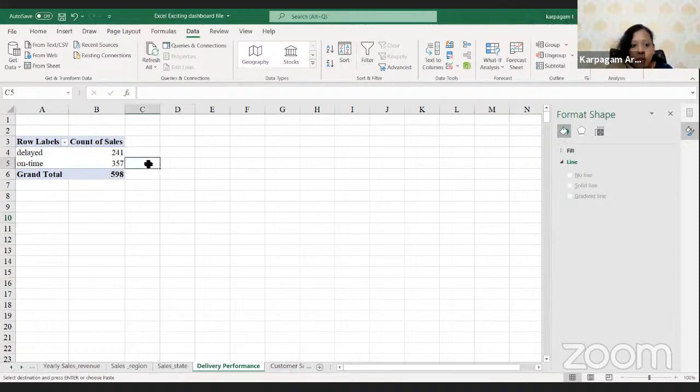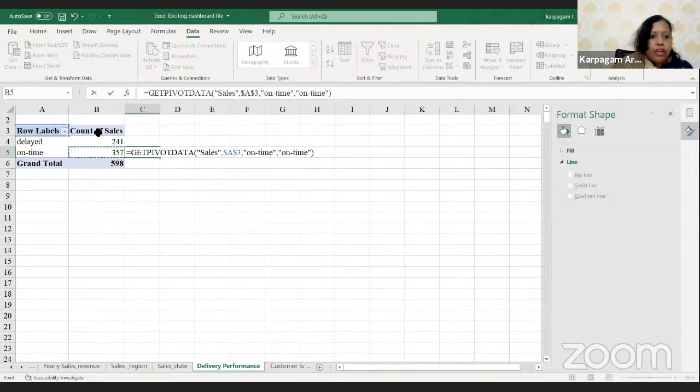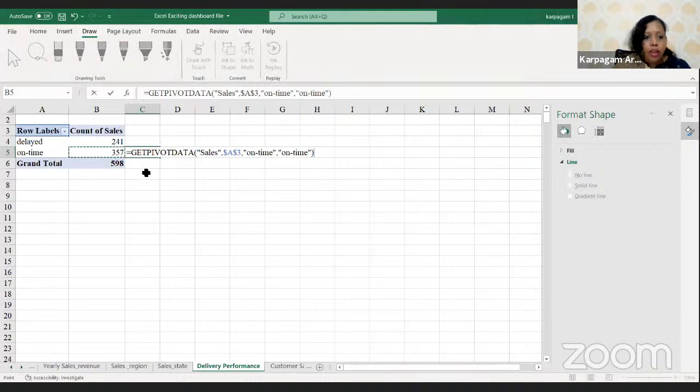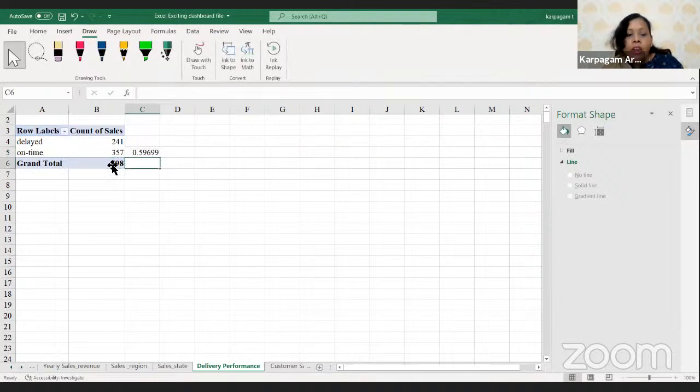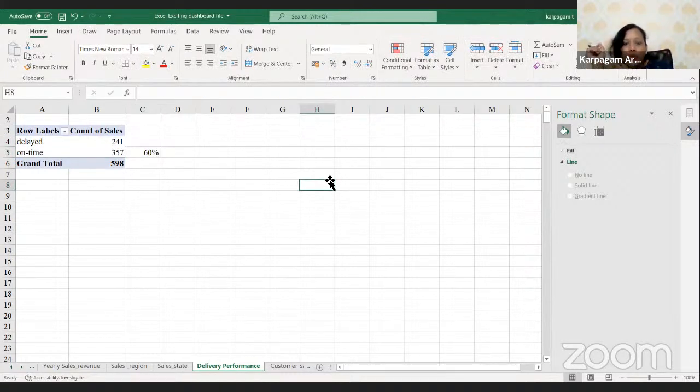In order to do this, at the very first level, let's get the data. I just want to see how much on-time delivery is happening with the given data. So I have taken this data, and at the next level, I want to compare it to the total data. With the total data, this 590, I'm just dividing this by the total data. Now I get 0.5969. Let me turn this into a percentage. So only to a tune of 60% we are doing on-time delivery, which means 40% of the time we are delaying the delivery.